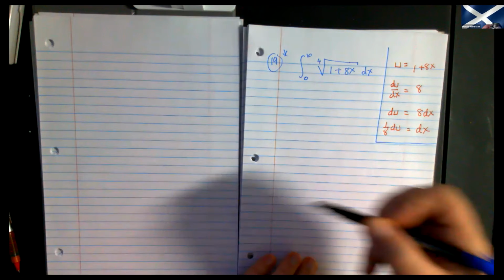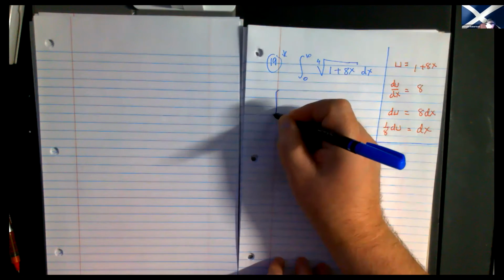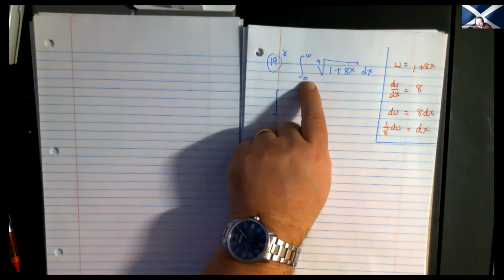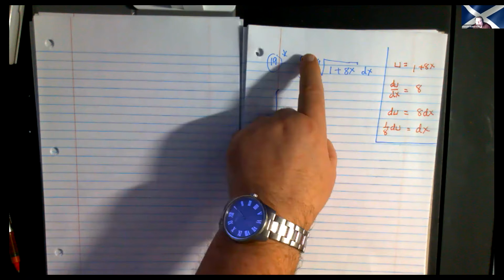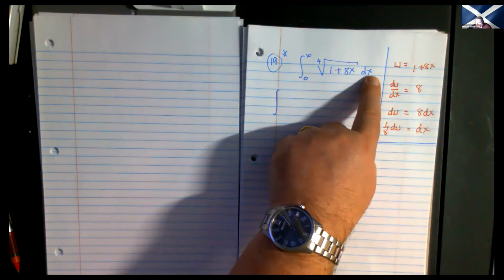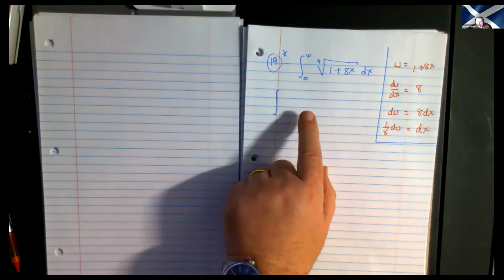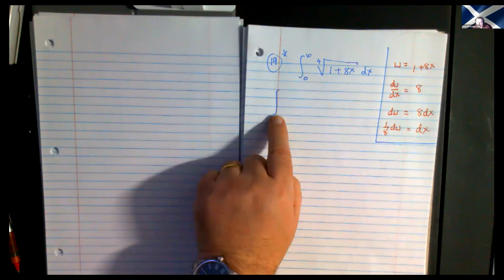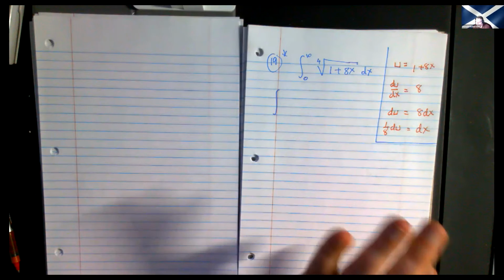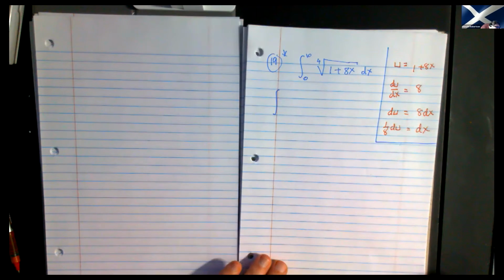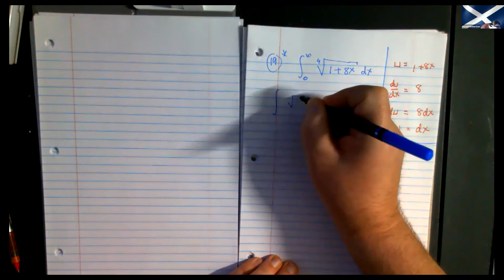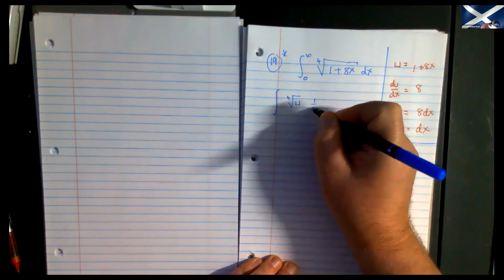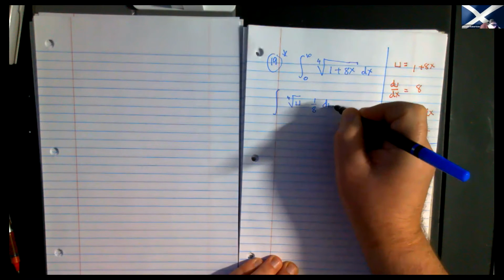So, you do the integral. Do you see these limits of integration, the 0 and the 10? The 0 and the 10 belong with the x's. So what I typically do, so I don't screw myself up here, is I leave these numbers out. Just ignore them. It's best not to write them down, in fact. Now, this fella here becomes the fourth root of u, and the dx becomes 1/8 du. That's fine.